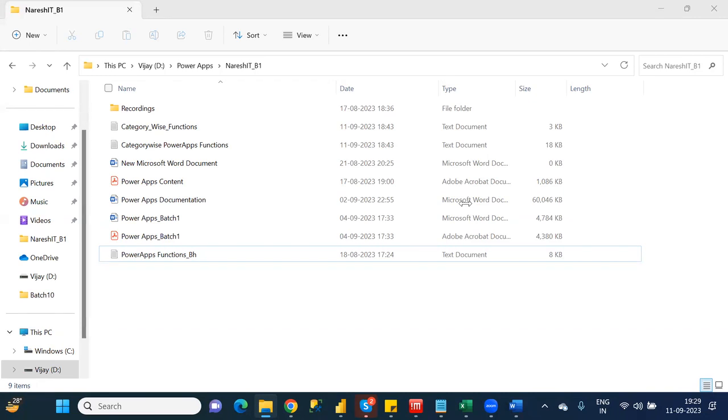And everyone, not only these two people, for everyone, whatever Power Apps functions documents I shared, is that clear for everyone?